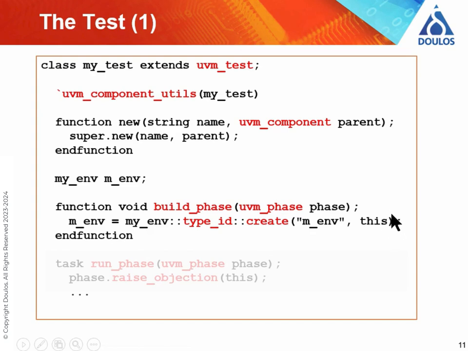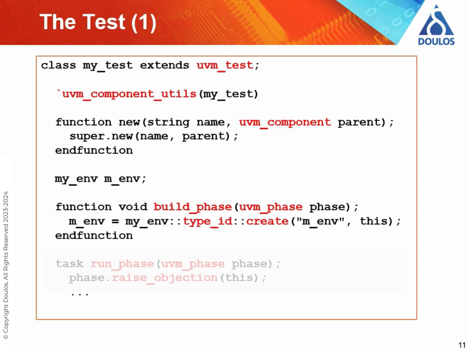So this code is setting up the reference to our env component, and given that, and the fact that the arguments are the same, it's probably no surprise that this code indirectly calls the constructor of our env class. What the code on the right-hand side is actually doing is calling a method called create, which is a static method of a class called typeID, which is declared inside our env class. What? I don't hear you ask. I didn't notice any declaring of a class called typeID within the myEnv class that you showed me a few slides ago. And you'd be right.